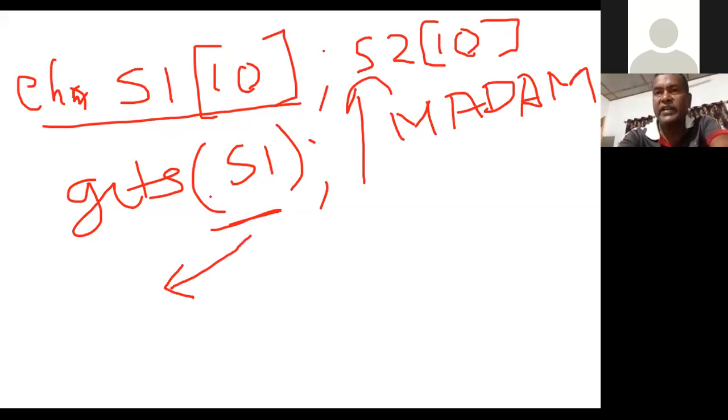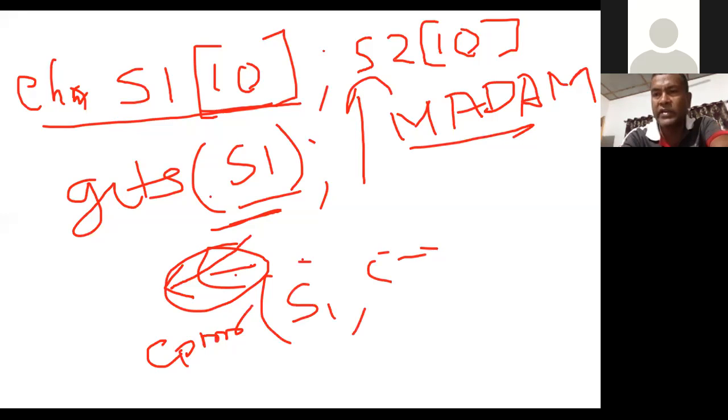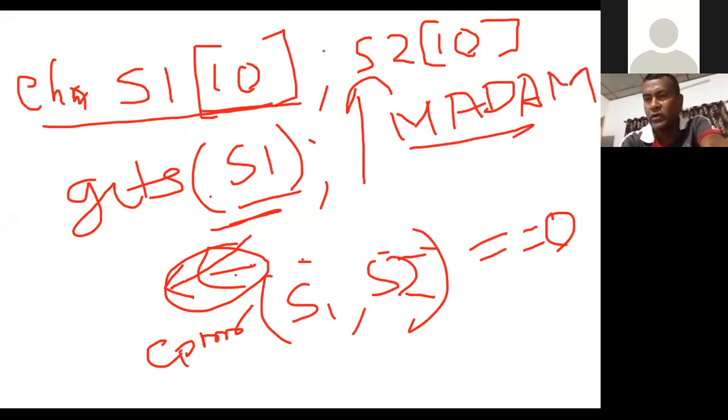This string having madam, after making reverse, again madam will be there. So finally what I use? Compare, CMPR. S1, S2 equal to 0, then this is a palindrome, else this is not a palindrome.